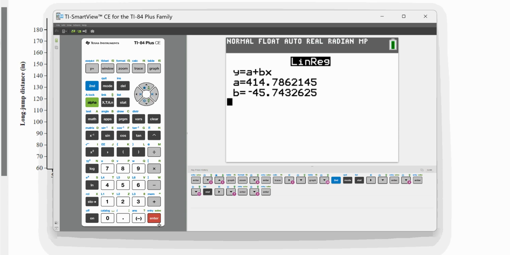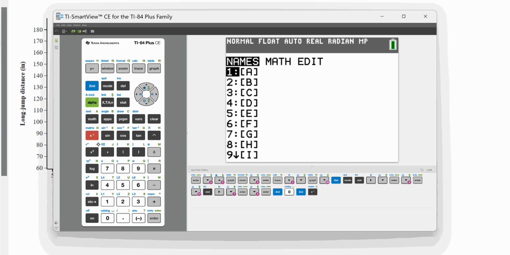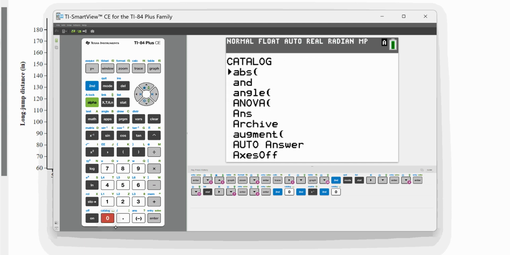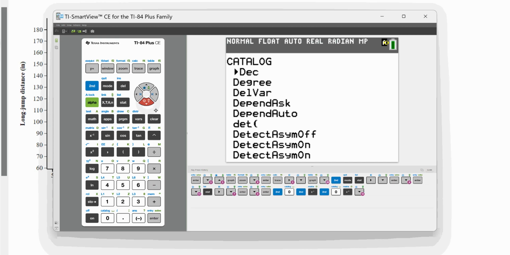Now, if yours does not show the correlation, mine did not, I need to go to catalog. So second 0, I need to go down to D. So I'm going to go second that. Whoop. Go back to second catalog. Down to D. I need to find diagnostic.